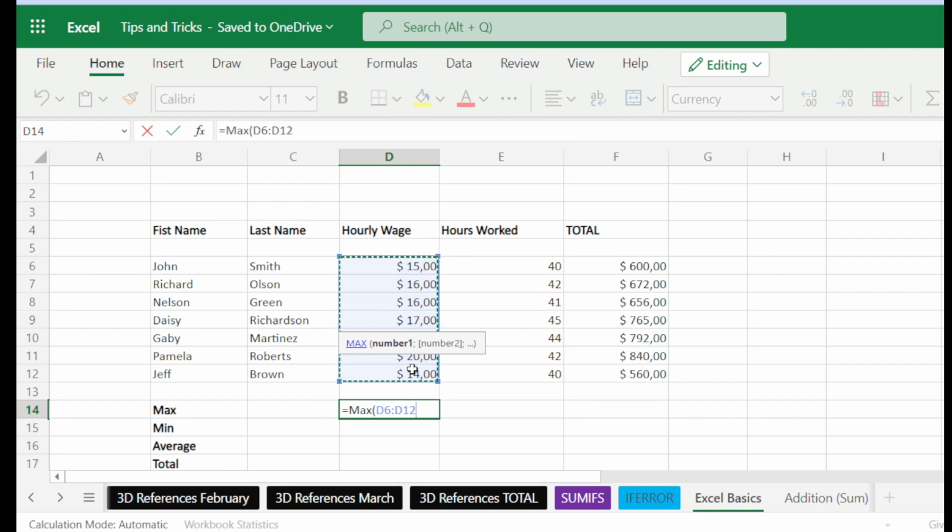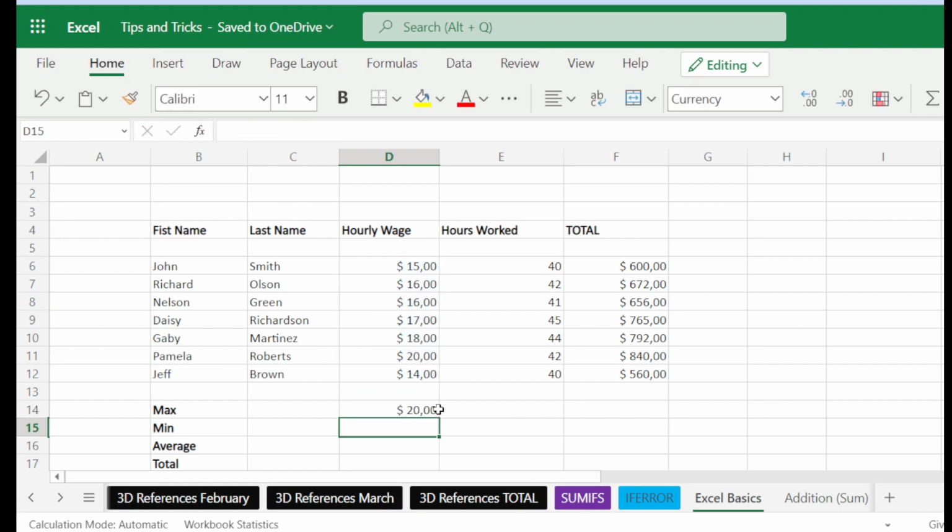So basically you're going to select the whole cell range of hourly wage, then you let it go, close the parentheses with shift 0, and then you simply hit enter.